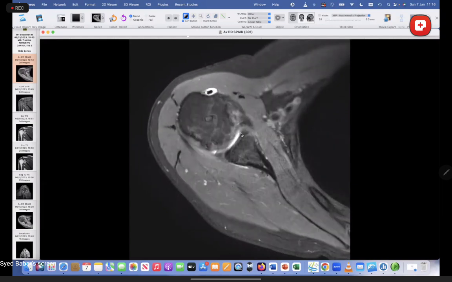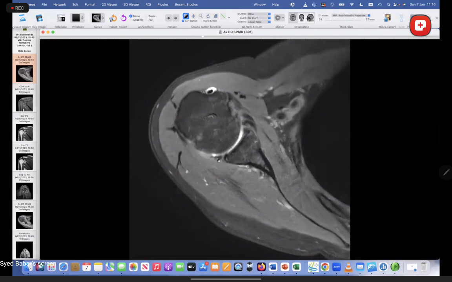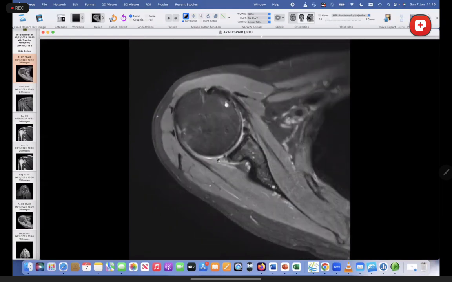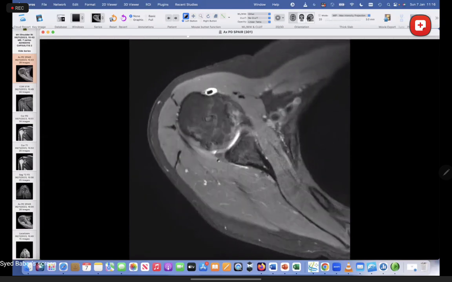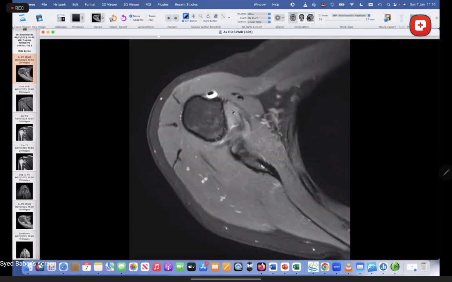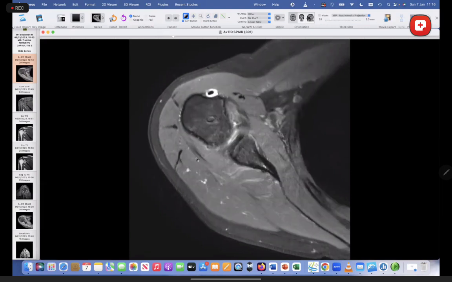So you keep going down, make sure that you keep looking at these labral contours all the way down. So this is the anterior inferior labrum, which looks what it should be like. This is the more posterior inferior glenoid labrum, which looks pretty much what it should look like. So this is right at the bottom. Now, whilst I'm looking at this, I know I'm at the bottom of the joint, I would start looking at the joint capsule, because remember, this is where you see the bottom of the joint capsule. We look at this capsule in the coronal as well, and the sagittal, but this is how you look at that.